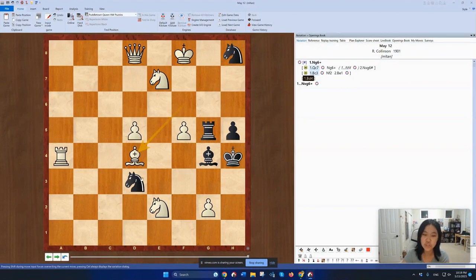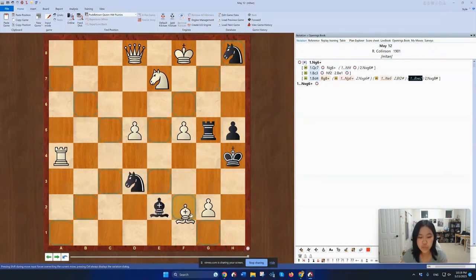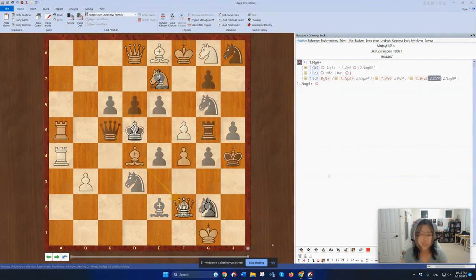Now black is actually in zugzwang. If the rook moves anywhere, then knight takes g8 is mate. If the knight moves, then knight takes g6 is mate again. If this other knight moves, then bishop to f2 is mate. And if the bishop moves, then bishop f2 is still mate because it's double check.